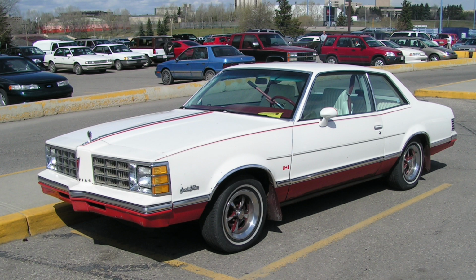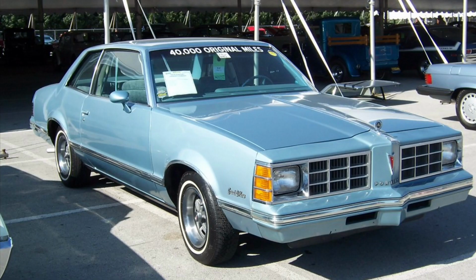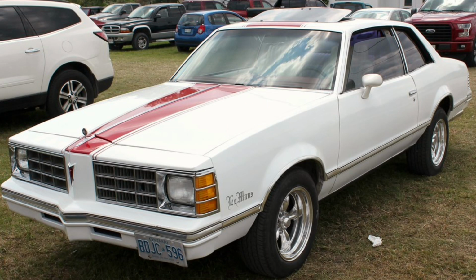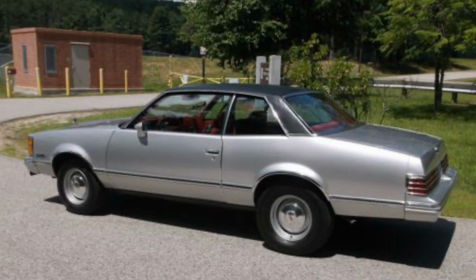1978 through 1981 Pontiac Le Mans. 78 through 80, Pontiac's mid-size lineup included the base Le Mans, the Grand Le Mans, and a revived Grand Am, all available as a coupe, sedan, or wagon. Yes, there are G-body wagons. Standard engines being the Buick 3.8-liter V6, Pontiac's 4.3-liter V8, or an optional Pontiac 4.9-liter V8. You got a Chevy 305 if you lived in California for the 1978 model year. Last year for the mid-size Le Mans was 1981 in the U.S.